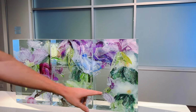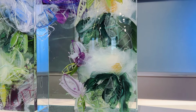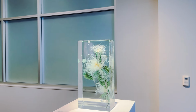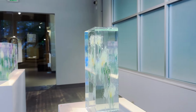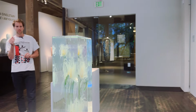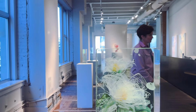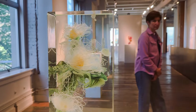So this right here, there's another piece in the show called Peonies, and that Peonies piece, in this form at least as well, came from a Japanese woodblock painting by an artist named Tanigami Konan. It's just this really delicate, beautiful block print of these peonies. And specifically what really grabbed me about it was there's this yellow bulb that's being totally washed out, and there's this really delicate hint of it in the painting. And I was like, this is so perfect for working in glass because I can actually cover it with these transparent layers. And so that's where that form came from.